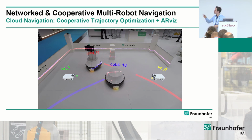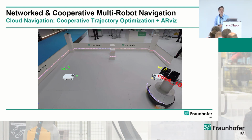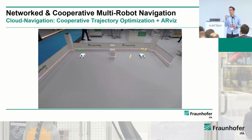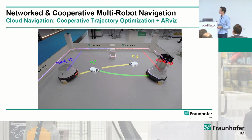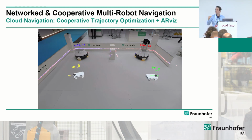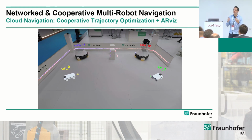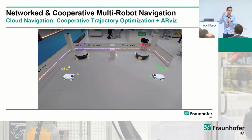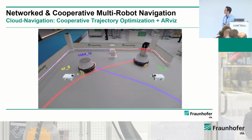The second thing that you see is that, having this networked infrastructure, we can also provide augmented reality visualization. This is done via a Unity interface on the Microsoft HoloLens. This is basically the view through a HoloLens. And then you can see laser scan data, and you can also see information or data of the robots. Here it's very simply just a name, but you can imagine in terms of maintenance or deploying such systems into plants, then you could also share status information like task assignment, load, or battery, or something like that.